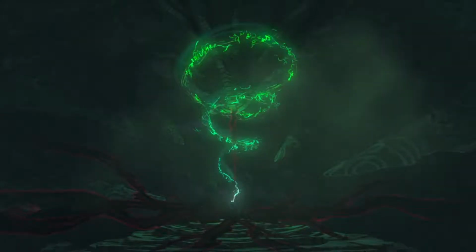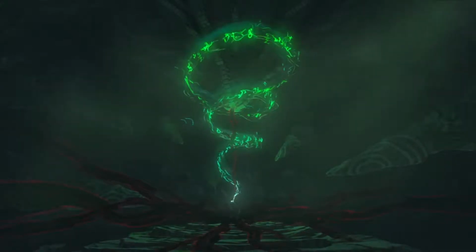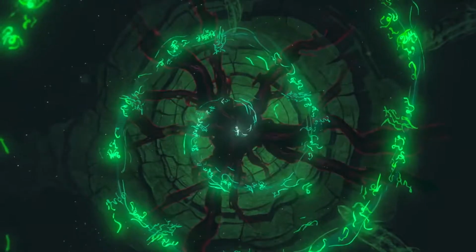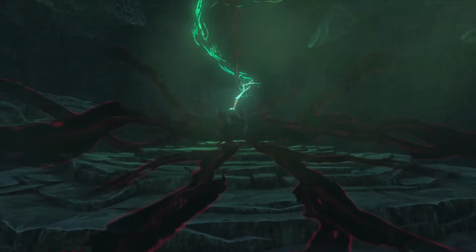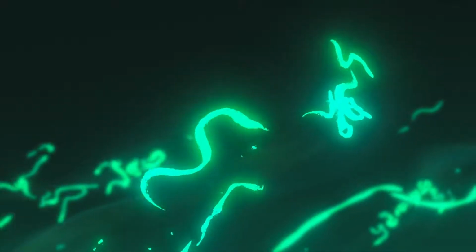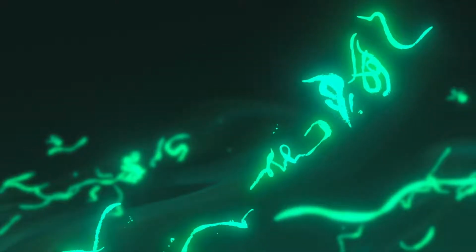Many people have already tried to make out a hidden message in the trailer by reversing the audio. It sounds most like the message is saying, "Find my body," or "Find the body." The chanting we hear may even be warning them to find the body before it's too late. The most conclusive evidence for this yet was discovered in the green magic spiraling through the air. These are not merely for aesthetic, but actually use Gerudo script, and one can make out the words Seal Ganon.